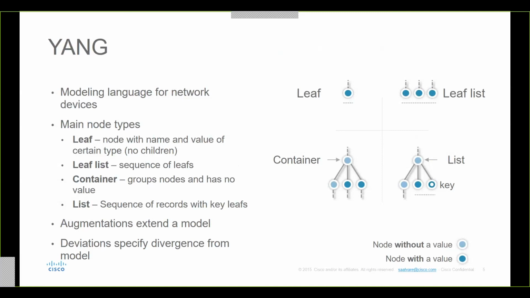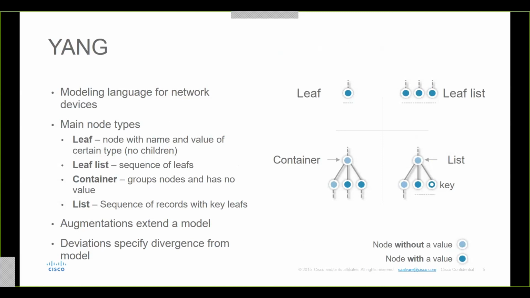And the list typically behaves kind of like a record in a database, if you want to draw an analogy. Basically, a list is typically multiple leaves or multiple nodes that are associated with a key, and the key needs to be unique. So what would be an example, if we go back to the interface example, right? I said MTU could be a leaf, a list could be the configuration of all your interfaces. You will have a list of interfaces because your device is going to have more than one interface. And the key is the element that identifies an interface, makes it unique. In the case of interfaces, it will be the interface name. The interface name is the unique identifier of a particular interface.